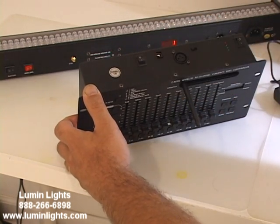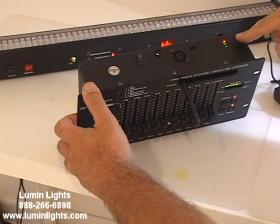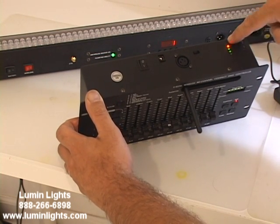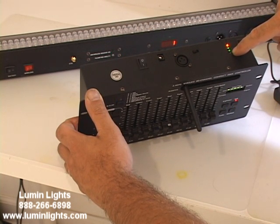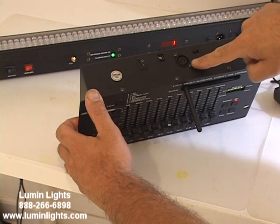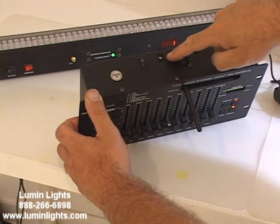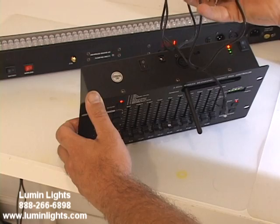You have your power on-off switch. You have your DMX on-off switch to turn on or off the DMX. You have a battery indicator LED bar here showing from red to three bars of green — we're on the second bar of green right now, so we've got about three quarters of a charge. You have a polarity switch for the DMX out to switch pins two and three on the DMX out cable, and you have a power in for your transformer to charge up the unit.